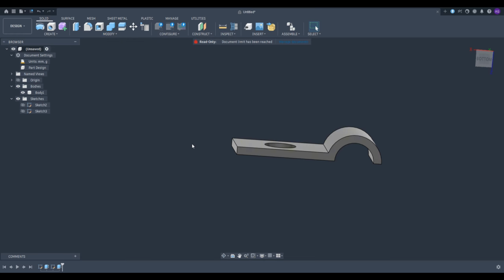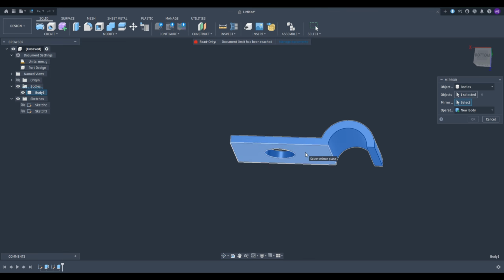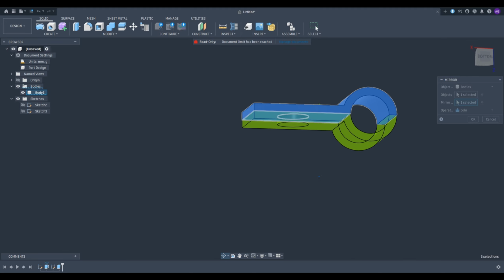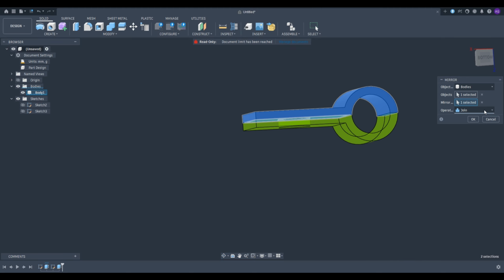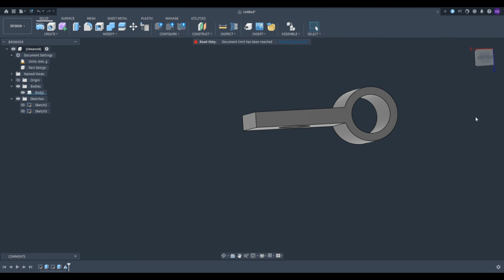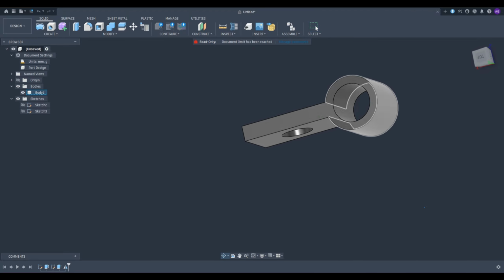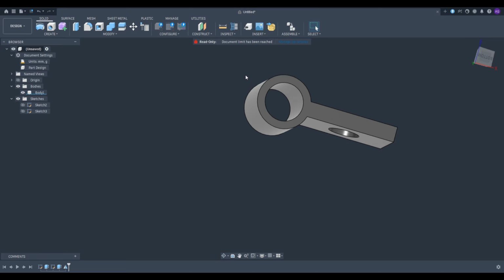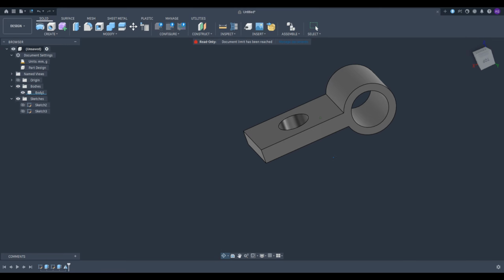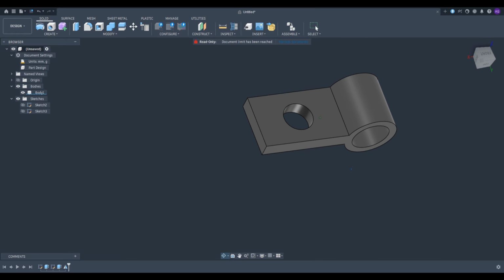So we're gonna go mirror, select the lower face, so we're back to where we are, and then instead of going to new body like before where it's two pieces, we're gonna hit join. You will notice that everything is connected now. So now it's one piece. If this is what you're going for, okay, you're done.